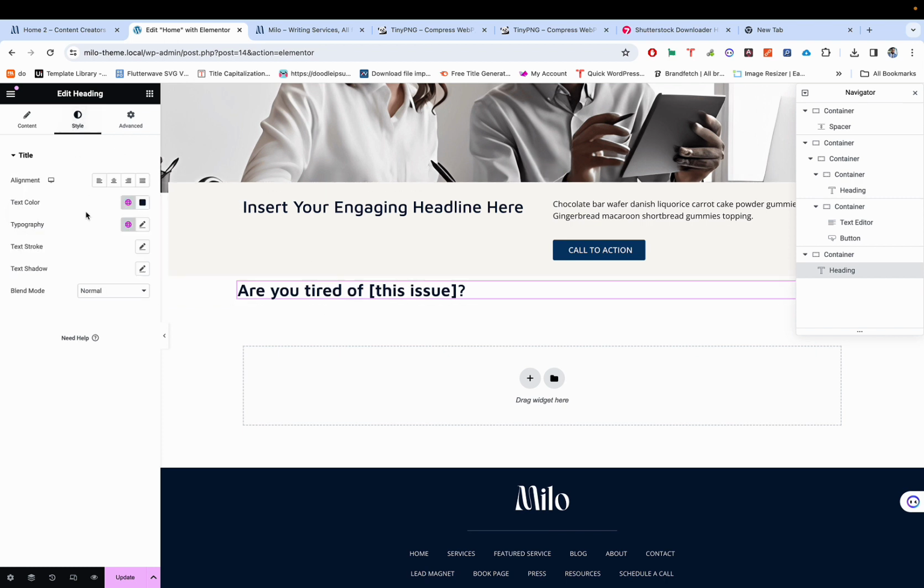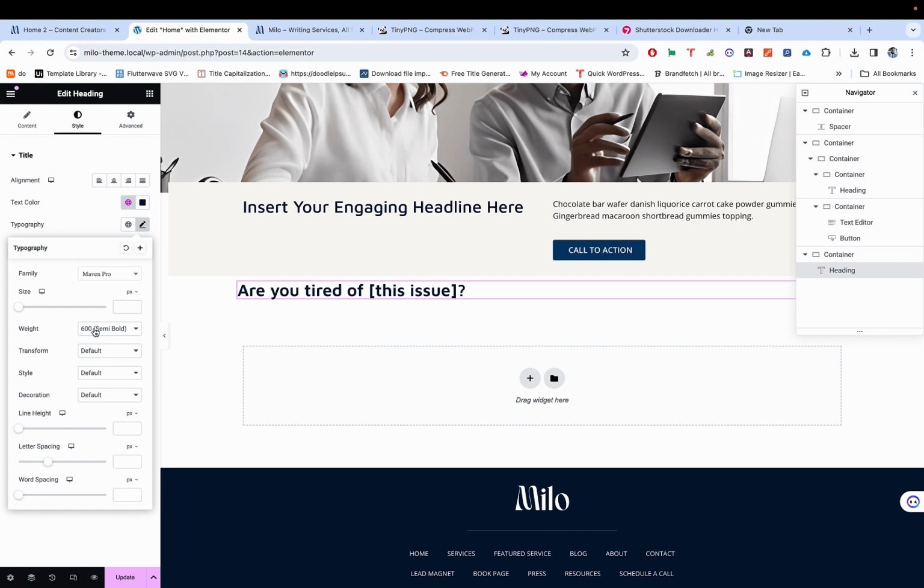So I'm just going to go to style, and I'm going to go to typography. I'm going to change this from 600 to 500, right? But even though I think 600 is a very good idea, so let's just leave it at 600. It's not a must that we copy bumper to bumper. We can just add some more creativity, which is what we are doing now. So leave it at 600. I think the bolder it is, the better.